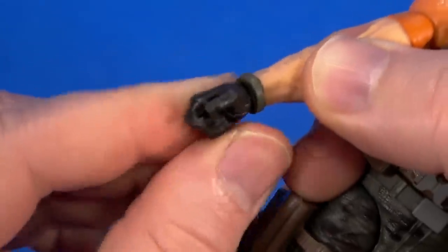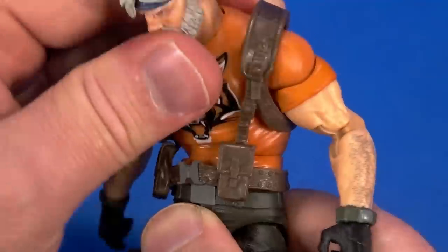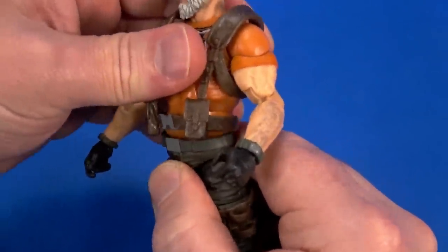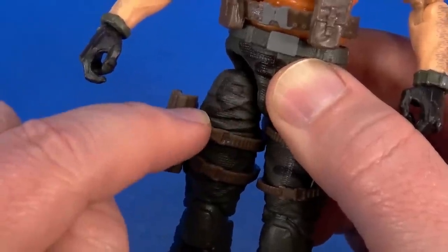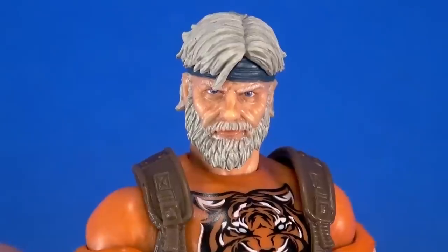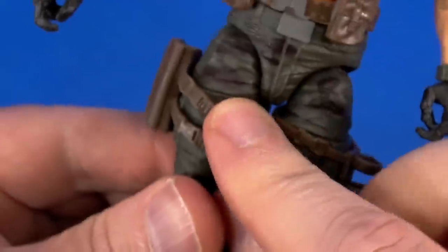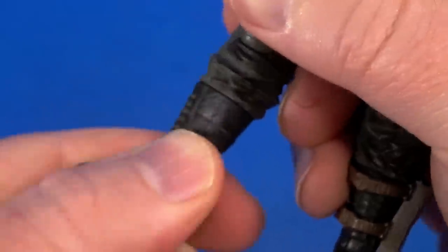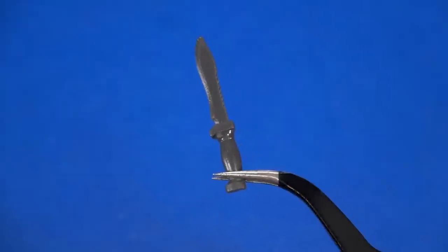The elbow goes up to about there. Swivel at the wrist, side to side on a trigger finger hand. The left is also a trigger finger hand and it has an up-and-down hinge — so maybe he's left-handed. Hinge at the mid torso crunches forward, arcs back. Ball at the waist gives a bit more forward and back, some tilt and rotation. Drop-down hip goes to there, then a ball going out to the leg — I had to add oil to it, like a lot of GI Joes — after lubing it up it goes to about there. Swivel at the thigh, double knee, swivel at the boot, hinge at the ankle goes back and forward, and a front-facing pin for rocker.